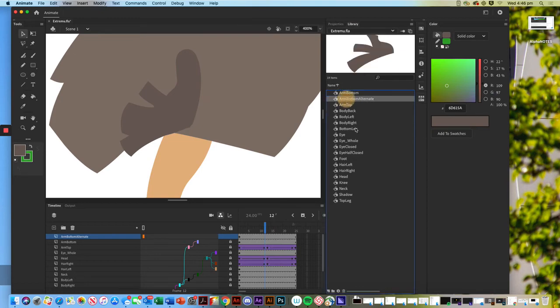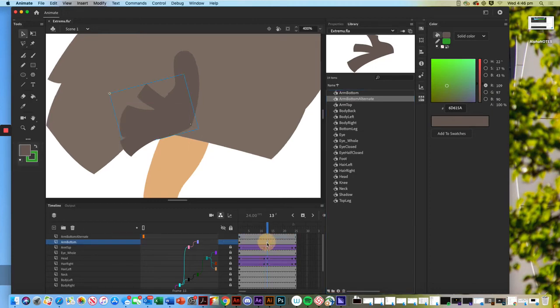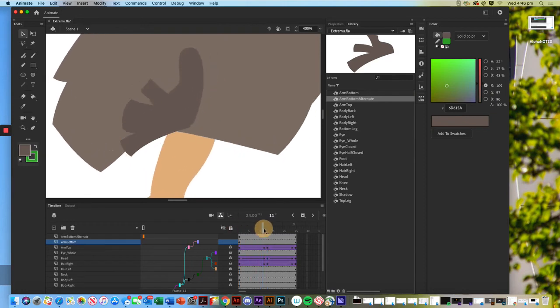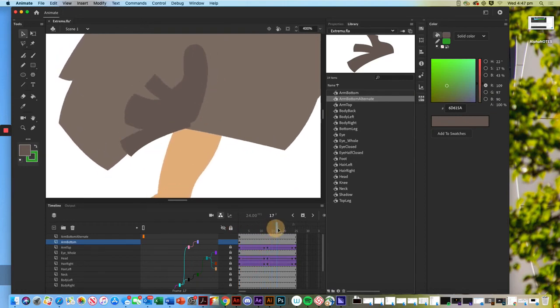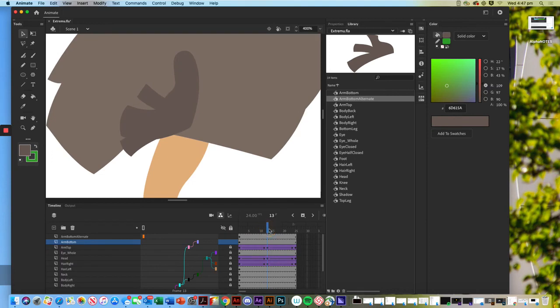We've now got arm bottom alternate, which means that we can either just keyframe it there in separate layers, or what might be better is, now that it's a symbol, we can trash this entirely because it exists in the library. So let's trash that.